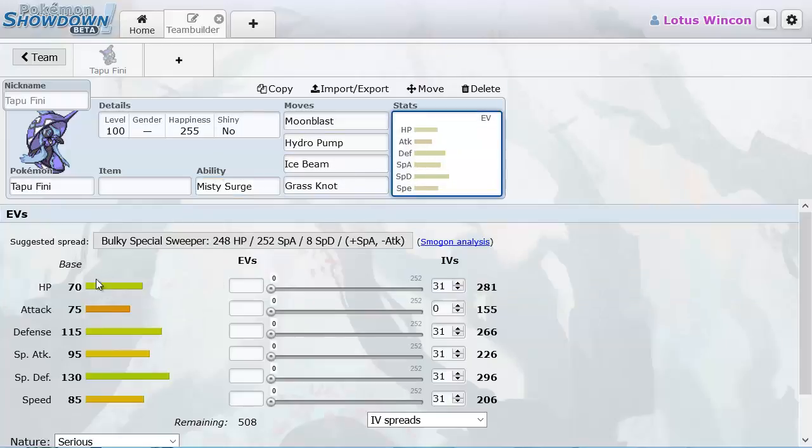So when we look at its stats, we have less than average HP, bad attack, really good defense honestly, average special attack, really good special defense, and then less than average speed. So a few sets come to mind when you look at this spread. You think of Specs, you think of Assault Vest just for that max special defense. You can also run a bulkier set because it does get access to Defog and stuff like that.